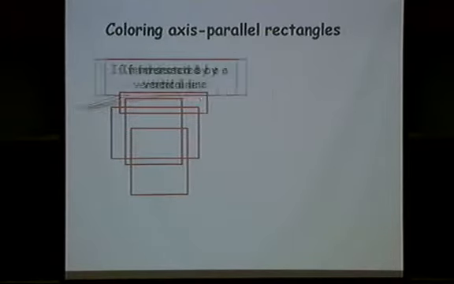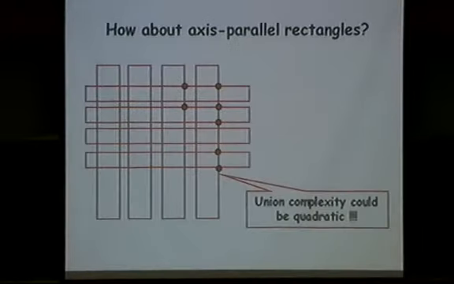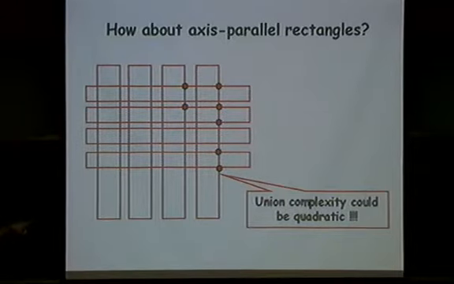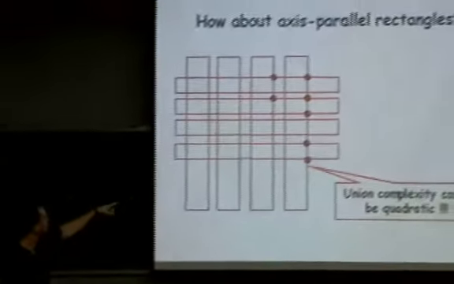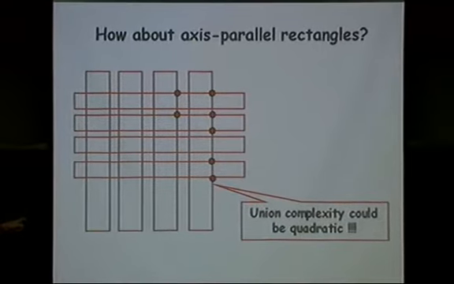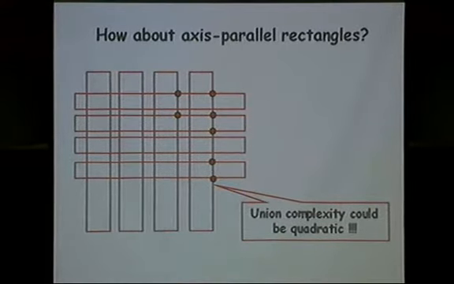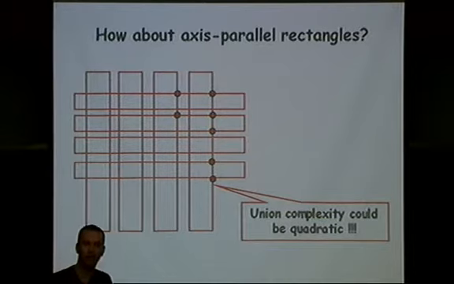Maybe you're tired. One problem is that, for example, if we talk about coloring axis-parallel rectangles themselves, not points, then the union complexity could be quadratic. Take n over 2 and n over 2 like that, and you get a quadratic number of vertices that lie on the boundary of the union. Therefore u of n can't be better than n squared, and n squared over n is n, and saying that you can properly color n such shapes with n colors is trivial.